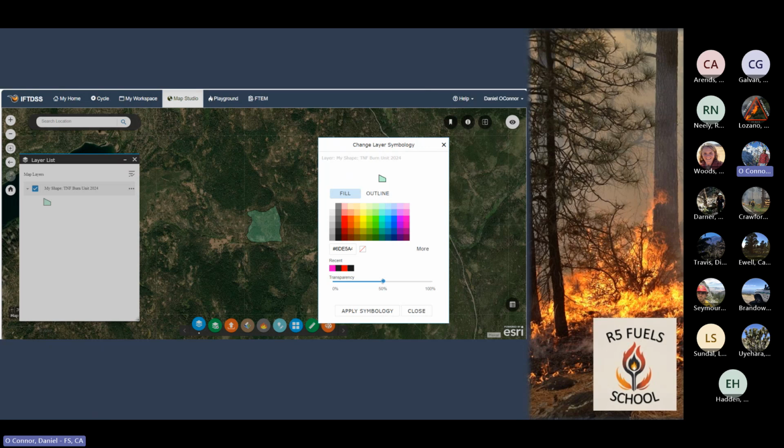So you might be thinking, well, there are other products that are similar, the EGP, the RMA dashboard, but to me, this is where IFTDIS stands out: you can create this shapefile, you can edit it, and then you can go into your primary folder, your workspace, and it gives you the option to download that shapefile that you copied. If you're the FACTS coordinator, then you've got your spatial layer that you can pull that zip file into FACTS for reporting once that contract is done, the burn plan is done. So pretty cool option, I think. It's all really easy to access and mess around in.